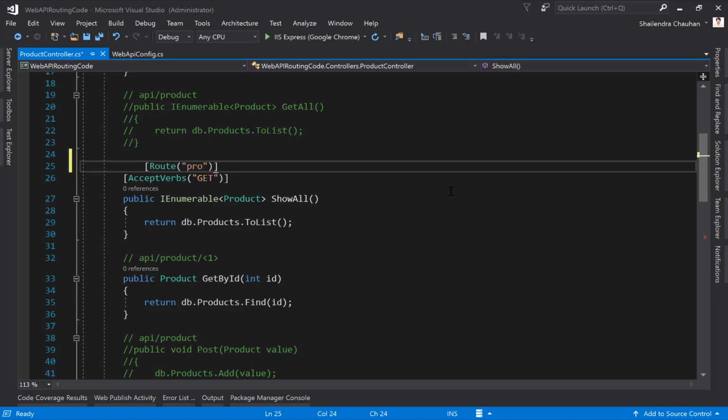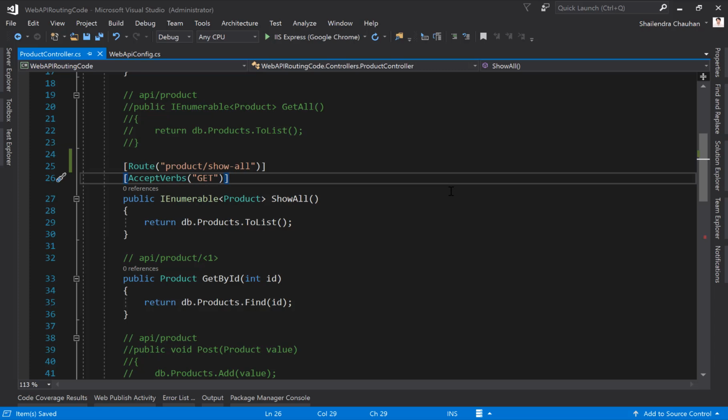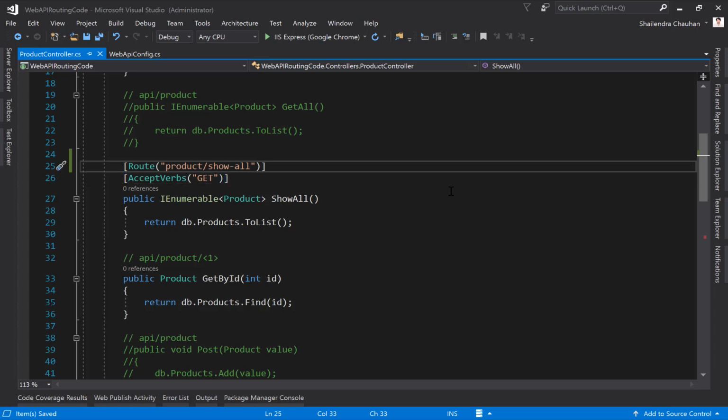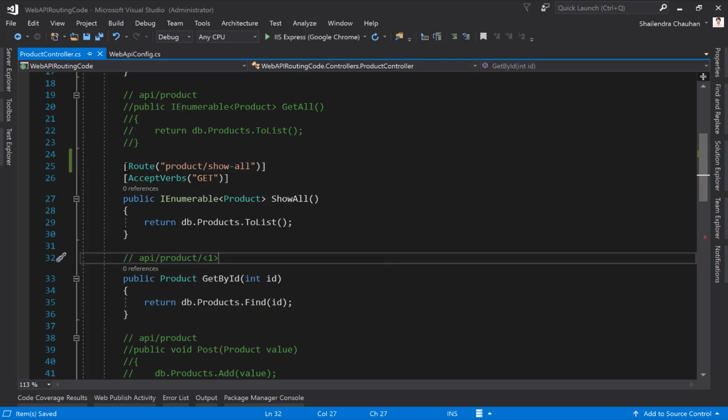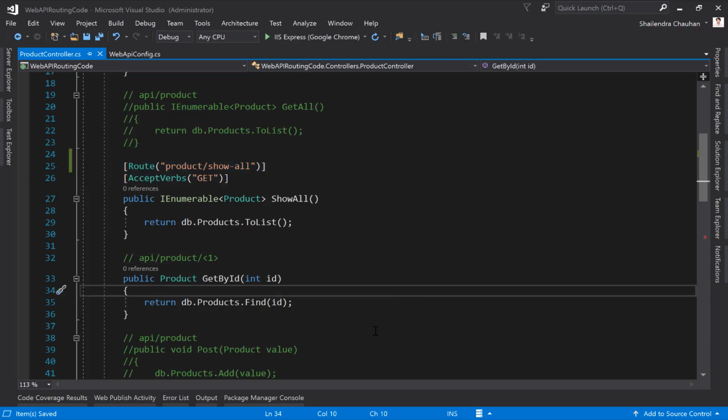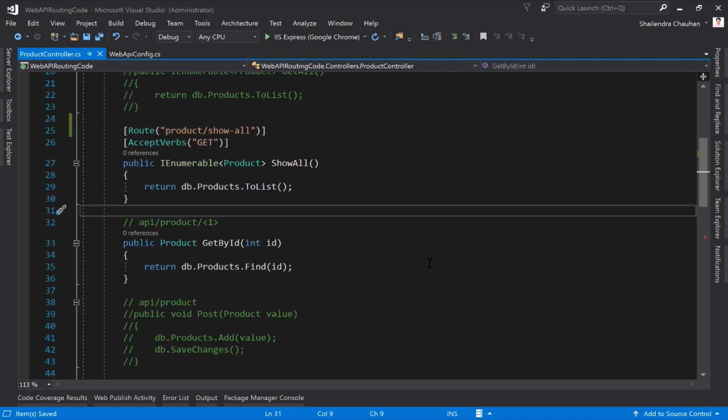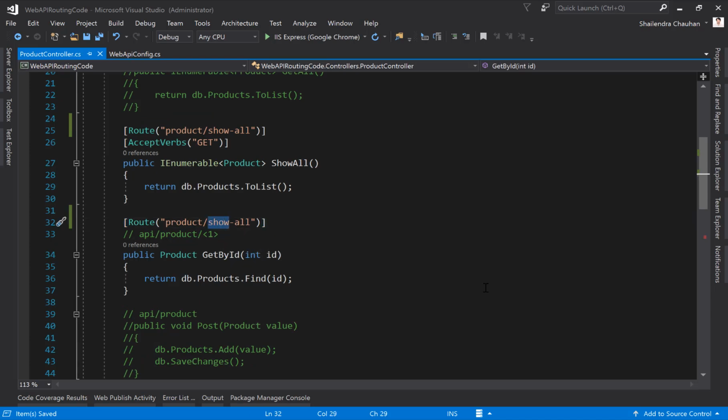As a pattern I'm just using, let's say, product/show-all. I'm putting a dash here as well, because a dash we cannot put in the method name, but with the help of attribute routing we can put it. So now this action we can call by using this route pattern, product/show-all. Same way we can get the product information as well. So what I'm doing here is using product/get-details, then a parameter we are expecting here as ID. This ID parameter I just mentioned is what we are willing to receive here.